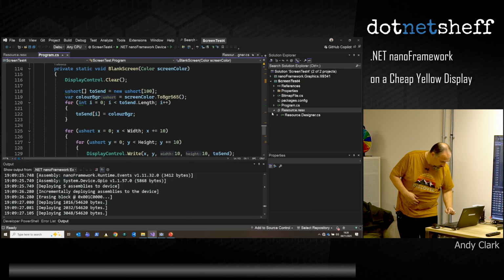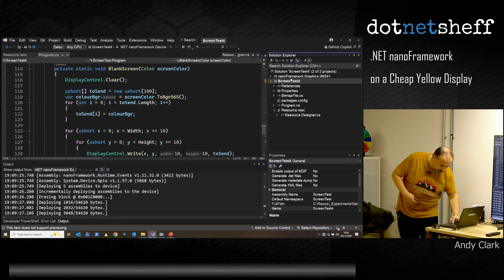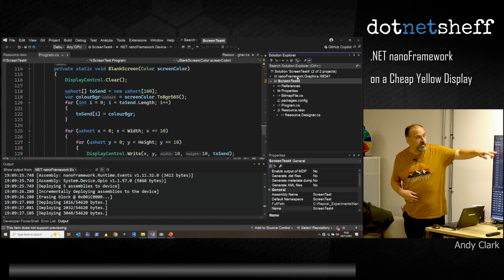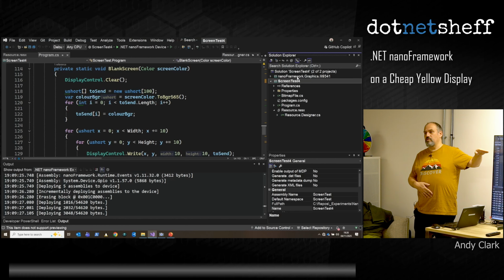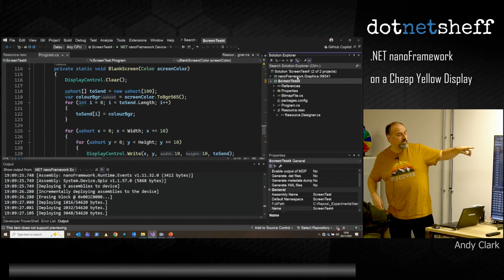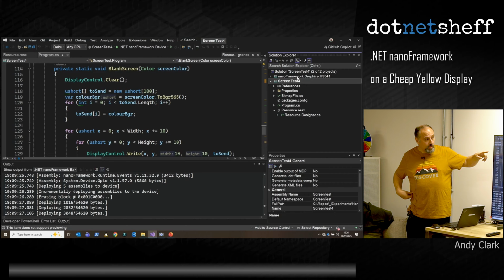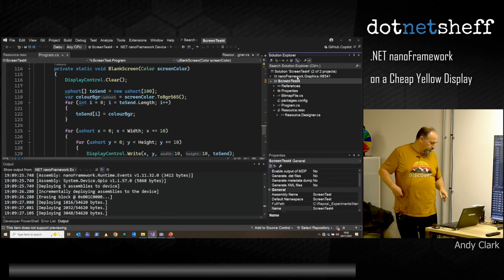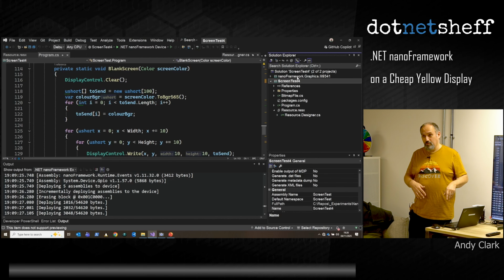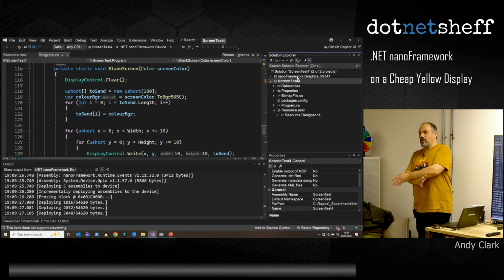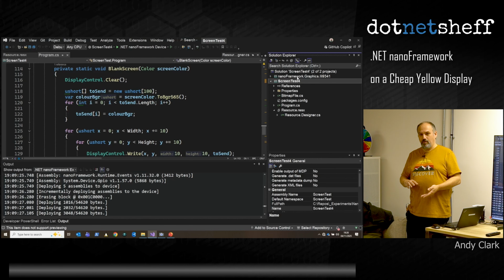Right, let's deploy that one then. Oh yeah, so you'll note on the solution now, I've got the graphics library as part of my solution as a separate DLL, to use a better name. The reason for that was, as I said, different displays got different features. For some reason, when they wired this particular one up, they swapped the X and the Y over. So all my text was coming out backwards.